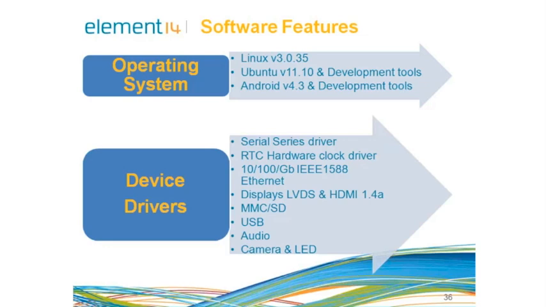A very important part is having drivers, that is device drivers, for all the interfaces and peripherals on the board. So as we can see here, it has a serial driver. It has an RTC hardware clock driver available. It has an Ethernet port driver. It has display drivers for LVDS and HDMI. It has MMC and SD drivers. It has USB drivers available. It also has audio drivers. It has drivers for camera and LED. All these drivers and this operating system can be downloaded from the Element 14 community website.